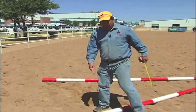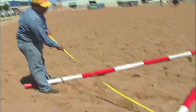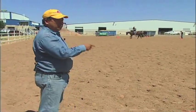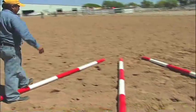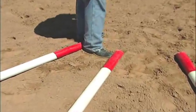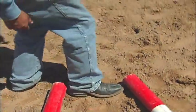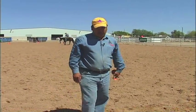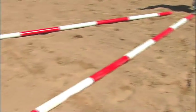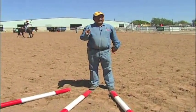Since this pole is permanent, I reverse my tape, put it at the center of that white stripe, and once again find where six feet is. The big question is what gap you put on the bottom — our rule of thumb is to go back to your shoe. We use the length of our boot as our measuring tape for the distance the poles should be apart, which is about 12 to 14 inches. This is your typical one-stride lope fan, or two-stride trot fan. We like this obstacle at six feet because you can jog it and lope it.